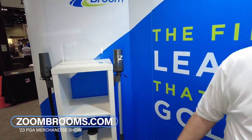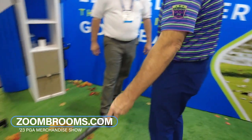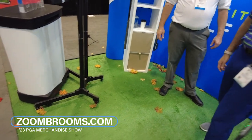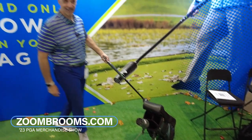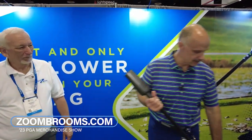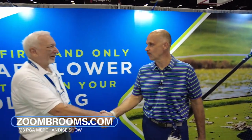Perfect. And literally, one touch, fire it up, and away we go, cleaning off. You're going to get in trouble with your neighboring exhibitor. I'm going to blow all the leaves over there! But the Zoom Broom, my friends, what a fantastic invention, and the part about it fitting into the golf bag makes it even more perfect for all of you watching who are tired of putting through leaves during the fall round. Randy, well done. Thank you so much.